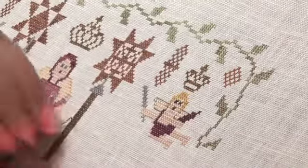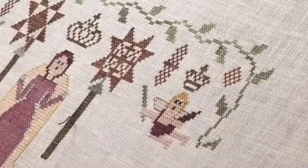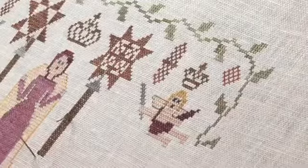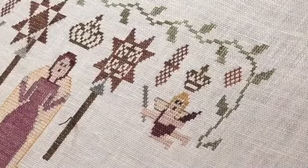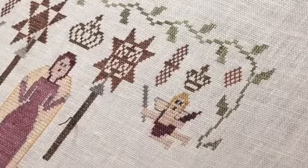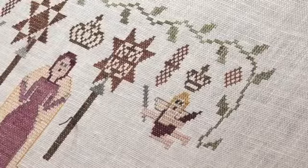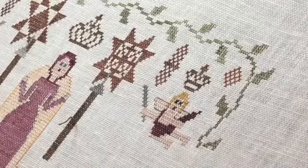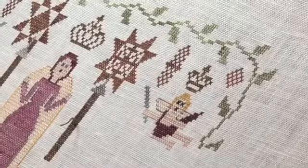Okay, what I was saying before I went a completely different way is that I think I'm gonna do one more little, I just lost a thread. I think I'm gonna stop right here because my shoulder is hurting a little bit and that's not good. Let me see where I can put this. Okay, I'm gonna flip it back over.